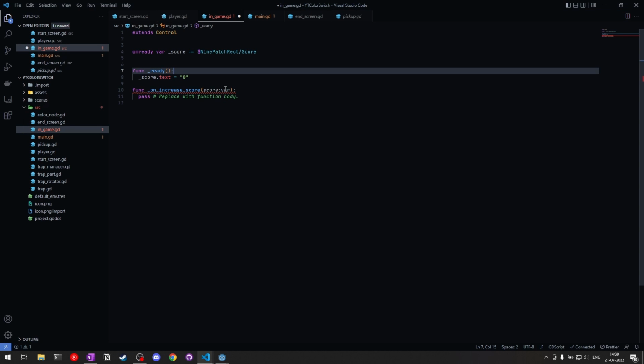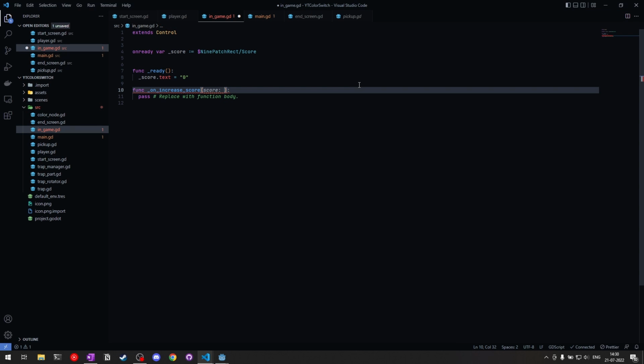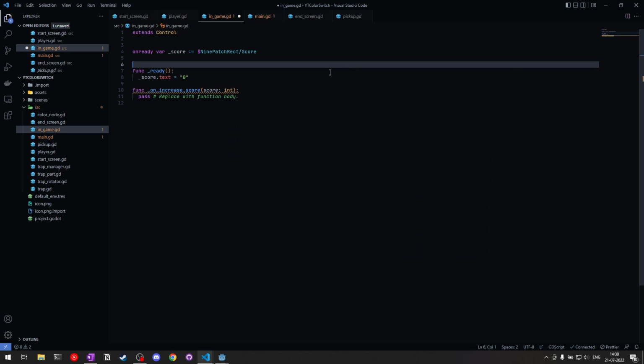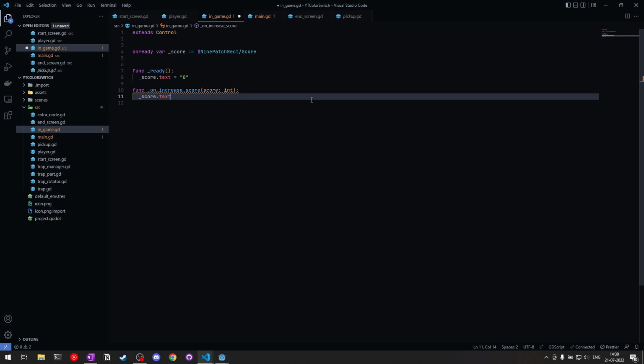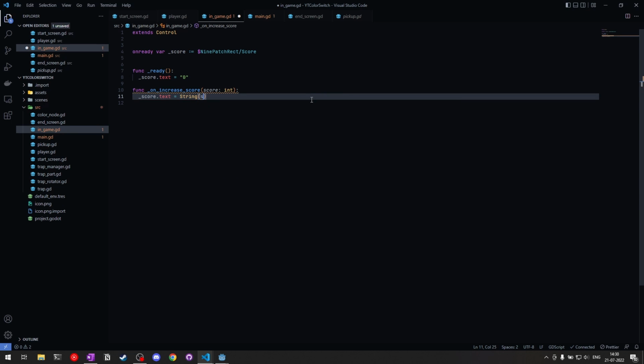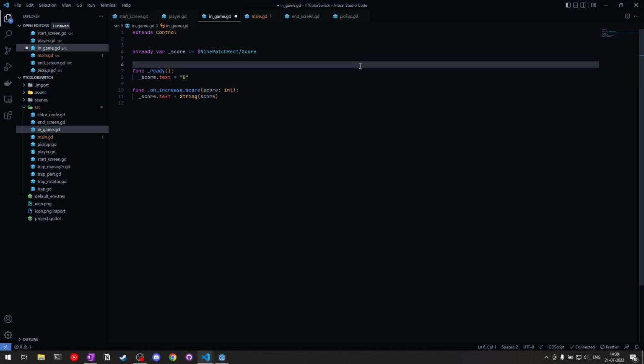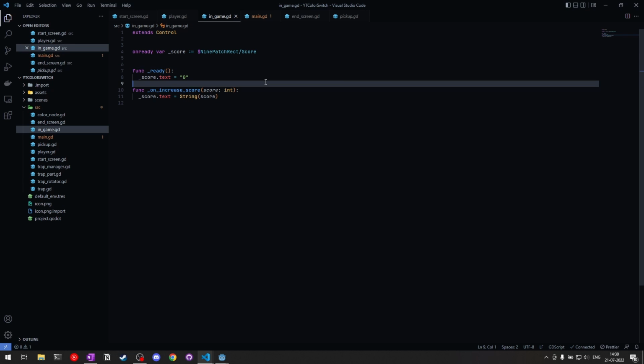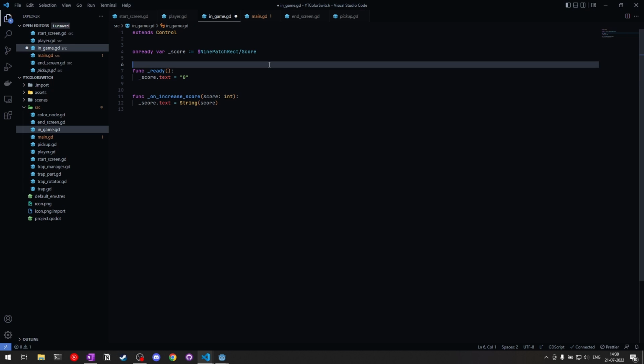Connect, get our score here. So this would be an int. So all we need to do is set the score text. So let's copy this, and this will be equal to the string value of score. I think that should be enough.